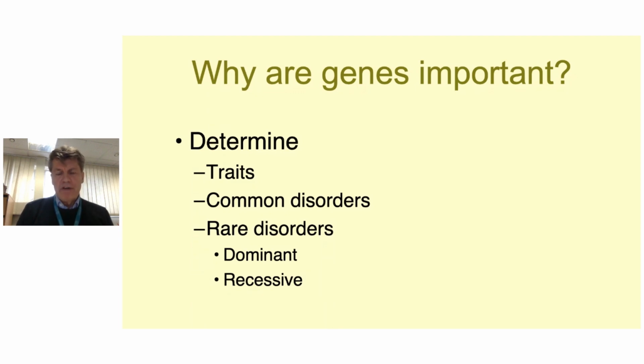An alternative way of having a problem is recessive disease, in which you need not just one, but two changes, one in each of the pair of chromosomes and in each of the pair of genes that you inherit from the parent. And ABCA4, which is the most common gene that causes macular disease, that causes Stargardt disease, macular dystrophy, cone dystrophy. It can be given different names, but now we're tending to label it as ABCA4. That is such a gene. You need a mutation, a change in the gene in both mother and father to have the disorder.